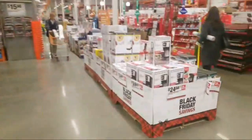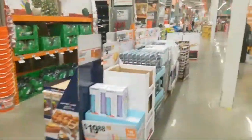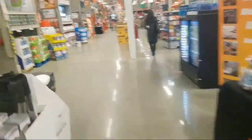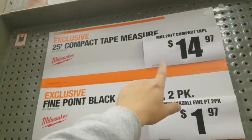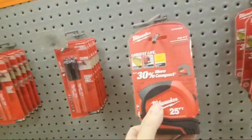Let me get the hell out of here. It's pouring out too — I was going to do Harbor Freight but it's pouring. I'm freaking exhausted. I was out the door at 8 o'clock this morning. It didn't start raining until around 12:30. If you're going to go with the compact, get the auto-lock for the same price — the auto-lock was $5 cheaper than this piece of garbage. But you get two pens for $2.